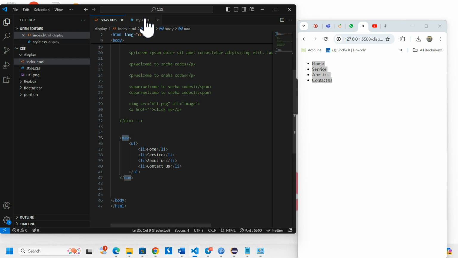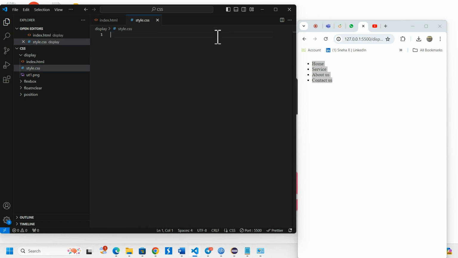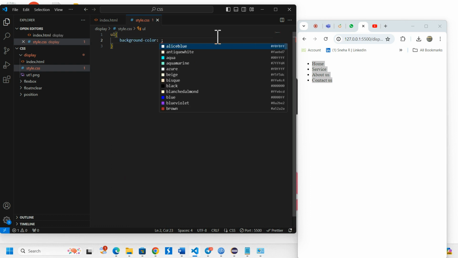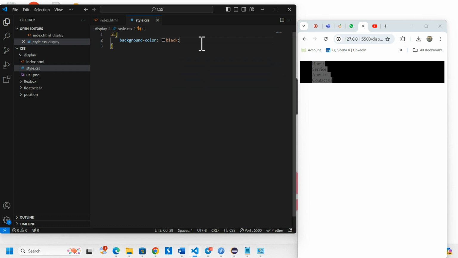Now what we will do is we'll just give the background color for UL. So let it be black. Okay, I've given the background color. Now we'll not be able to see the text because it is also in black color. Let's change the color to white. Now the text is visible.